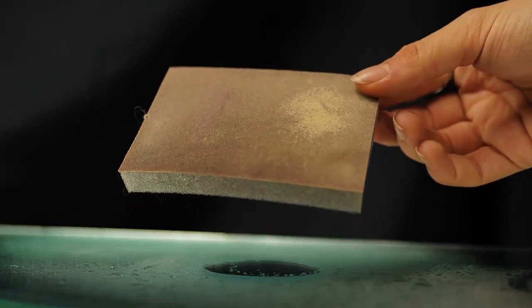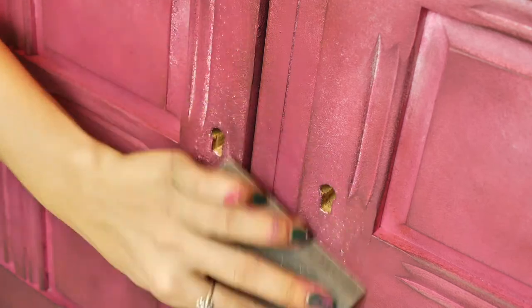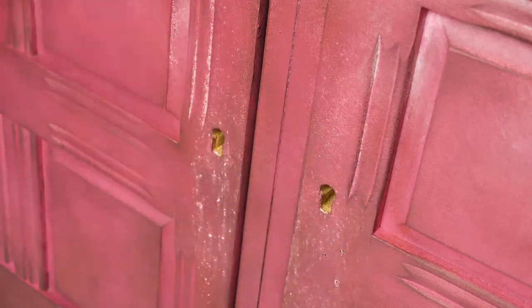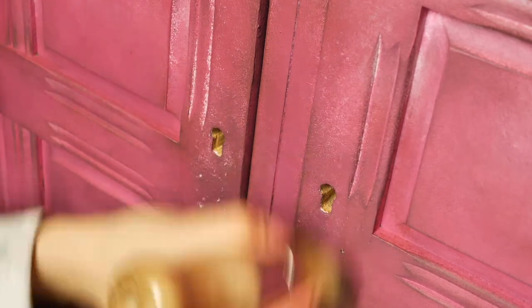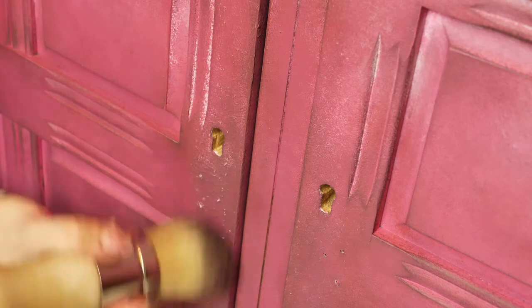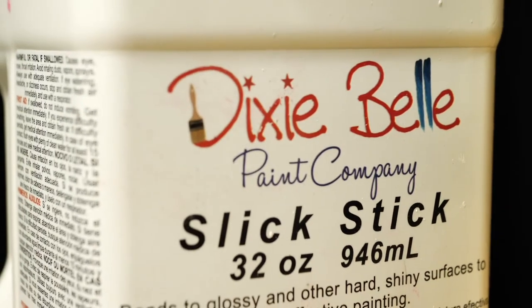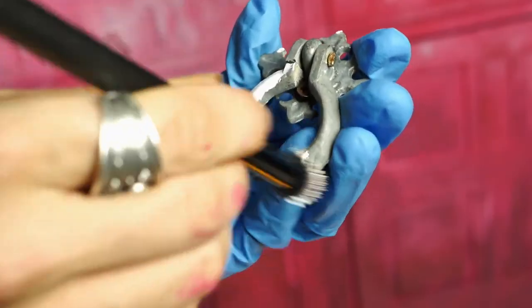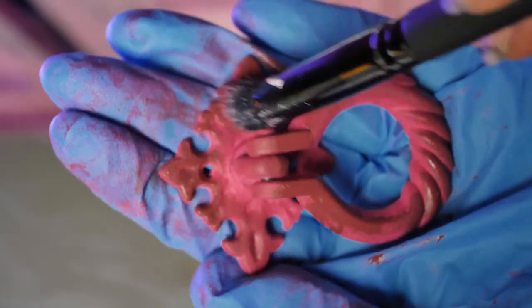I took a sandblock and I slightly sanded over the places where I added texture to reveal those dusty pink speckles. Then I applied a bit of black wax over them to bring back that vintage feel. We are not done yet, we still have some more work to do. On the handlers we applied primer, slick stick, and then we painted them with peony, dry brush muscadine wine, added some black wax, and we put them back on the piece.